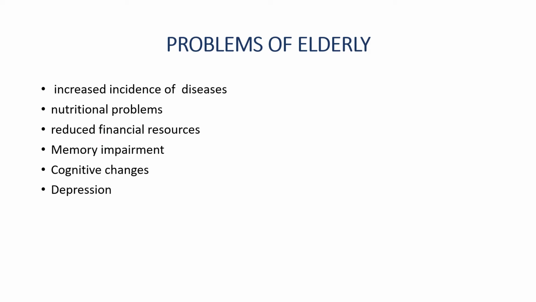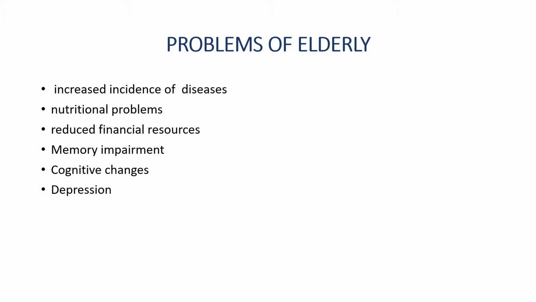So the definition of the geriatric age group is arbitrary, and age is only one of the many changes which are pertinent to the drug therapy of elderly patients. Apart from this age factor, elderly patients also have many problems to deal with. They have increased incidence of many diseases like Alzheimer's, Parkinson's disease, vascular dementia, stroke, visual impairment, atherosclerosis, coronary and peripheral vascular diseases, heart failure, diabetes, arthritis, osteoporosis, increased risk of fractures, cancer, urinary incontinence. So many problems they have to deal with.